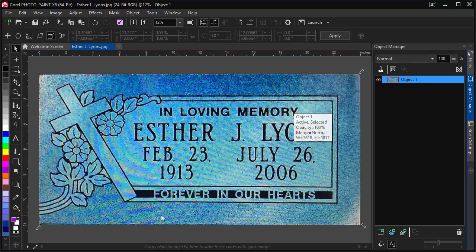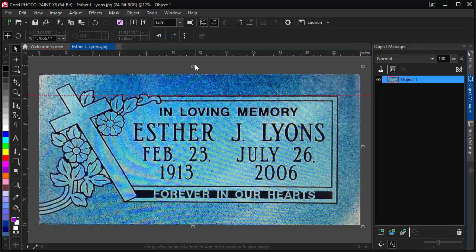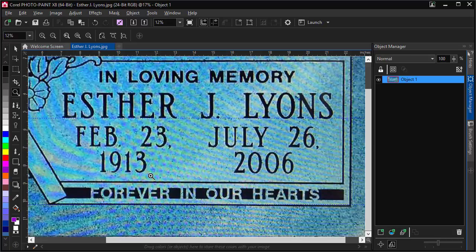Now to make sure that it's lined up correctly, I'll usually grab on the ruler and drag down, and that will give me a guideline. And I'll go ahead and drag a couple down. So I'm going to do one along the top of the panel, one along the bottom of this text, and then one at the bottom of the panel. So if I zoom in, we'll be able to see that over here on the left it's pretty lined up with the bottom of the panel. Over on the right, the panel's down a little bit too low.